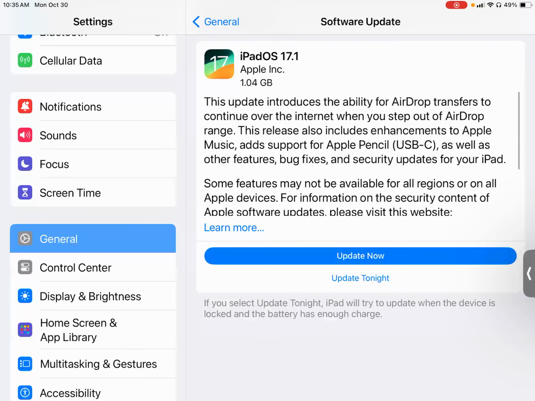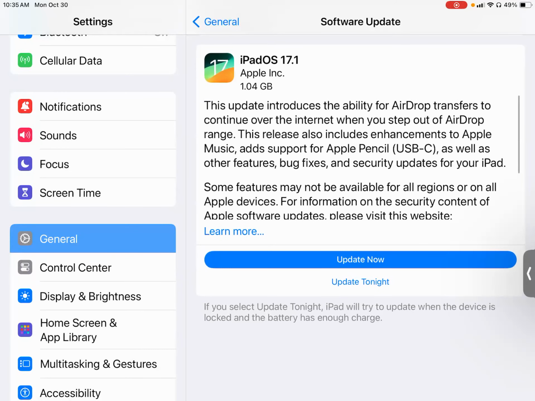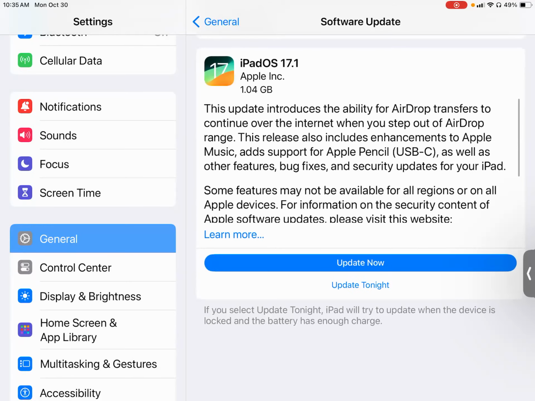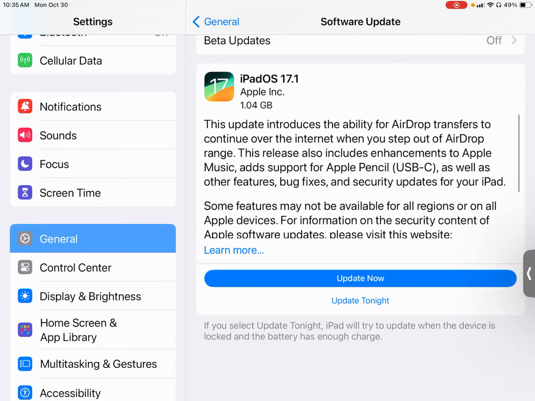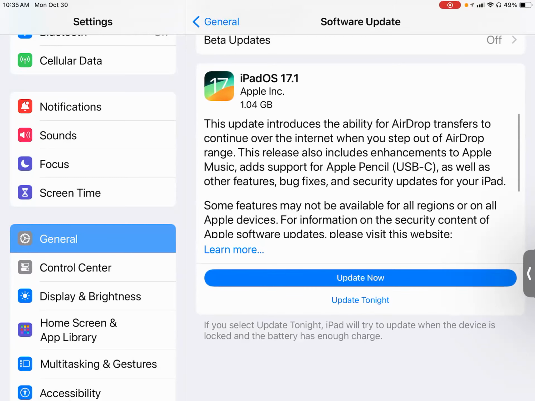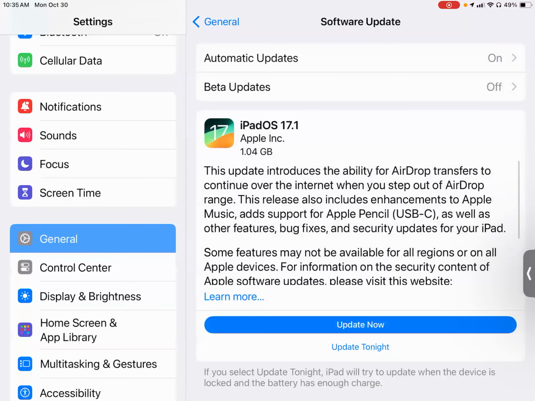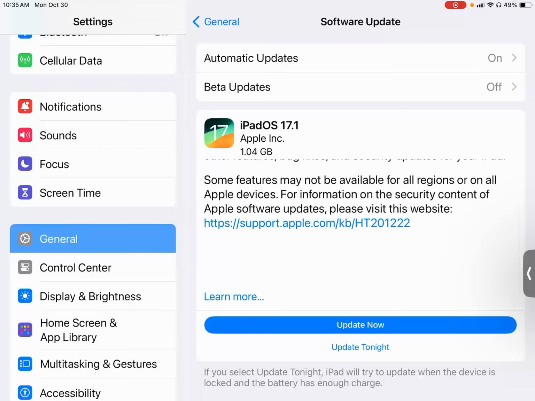But if it says up to date, like iPadOS 17.1, iPadOS is up to date, once I see that, good. My device is updated and I can just wait until the next one to do the same process. So settings, general, software update, and that way you'll be able to see what your progress is on that.